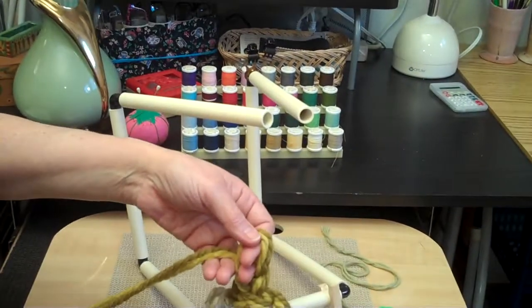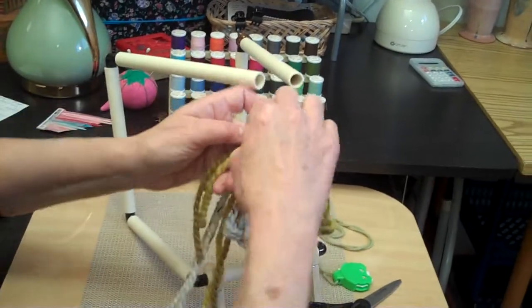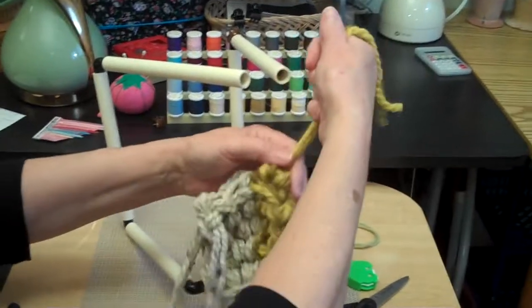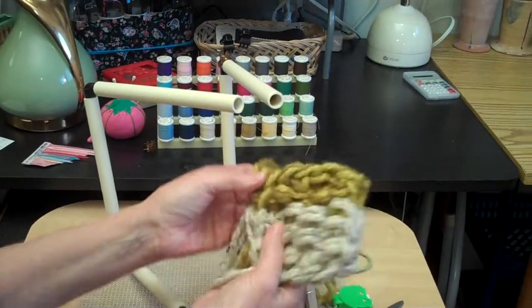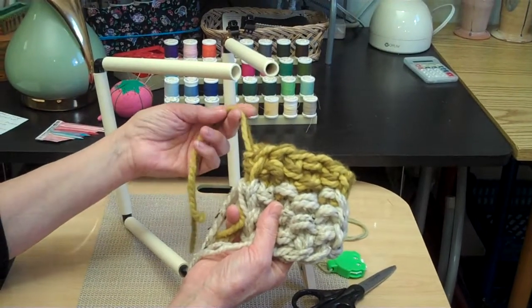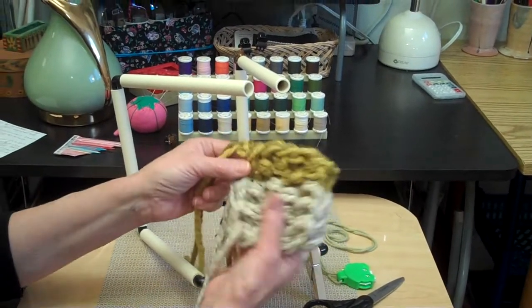I think I had two pairs up there. Alright, go ahead and cut it and pull your yarn through. And now you've tightened up that last stitch and you won't have that gap that also often happens when you cast off.